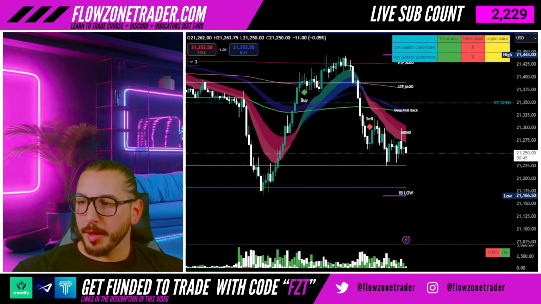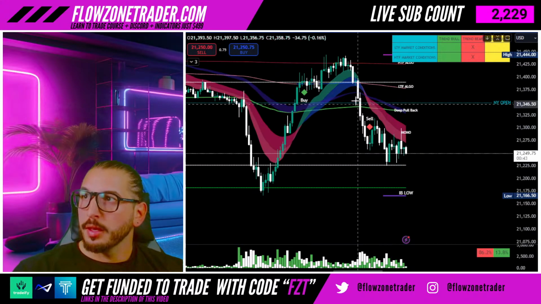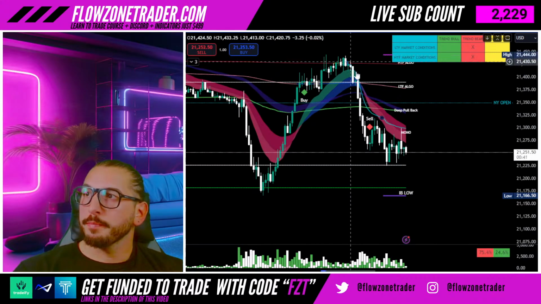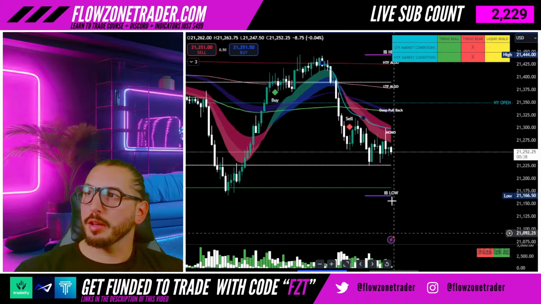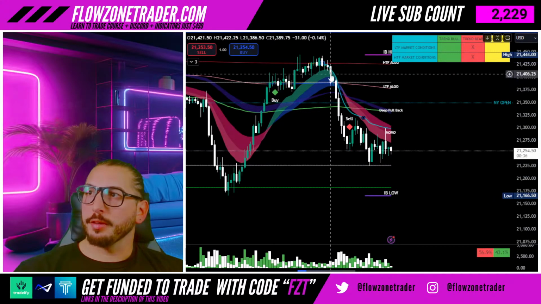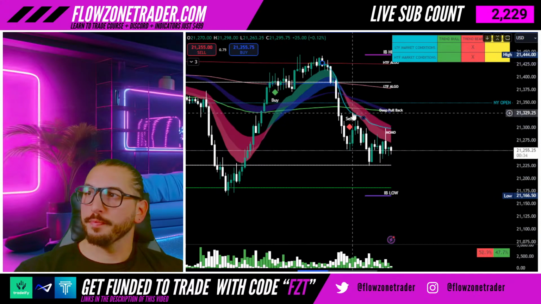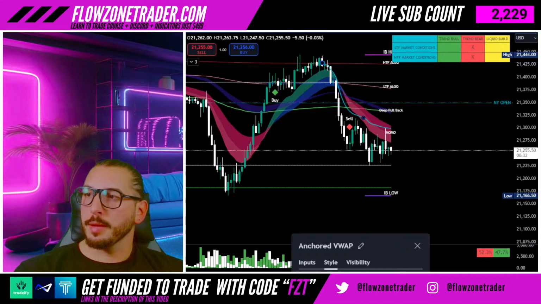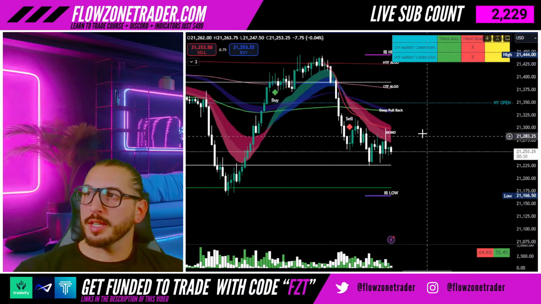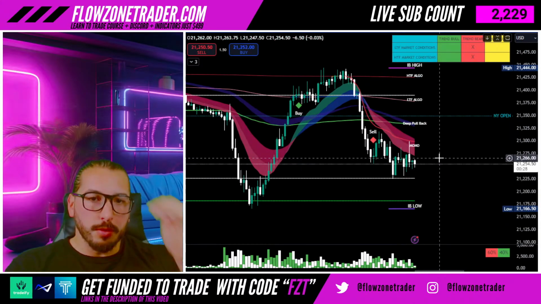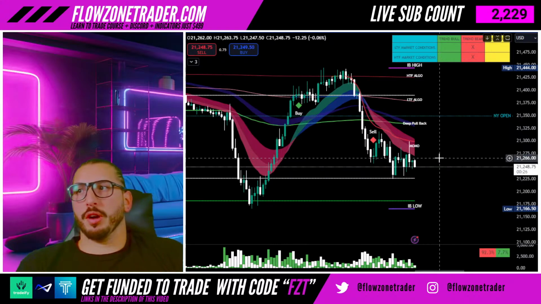Even now you can think about things like anchored VWAP off this high. All right, so we came back in, look at that, perfect. Tagged it for the sell back down. All right, so this is where sellers are in control. Do that as a red line, make it easy. Sellers are in control all the time that red line's holding. Off higher day, sellers from higher day.